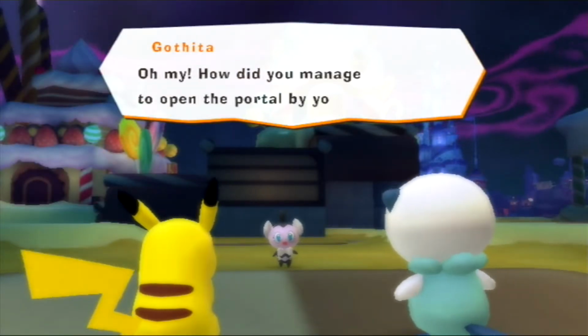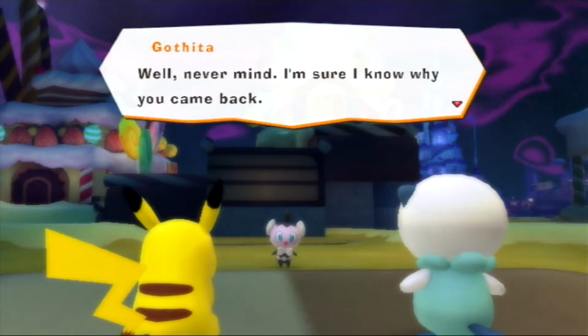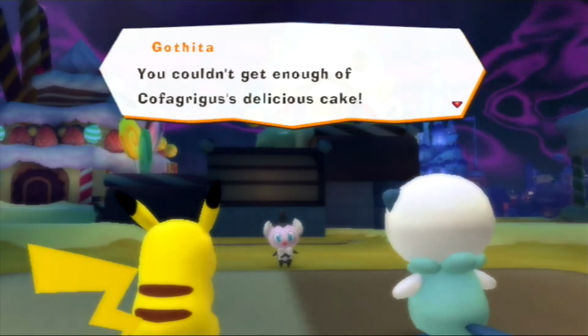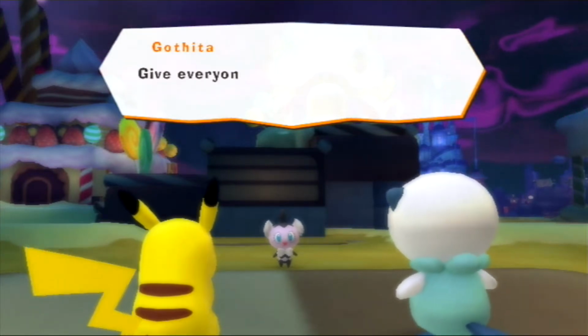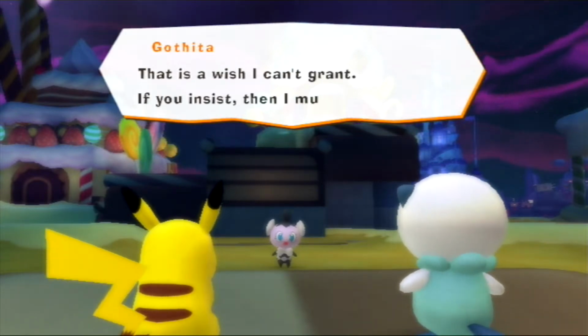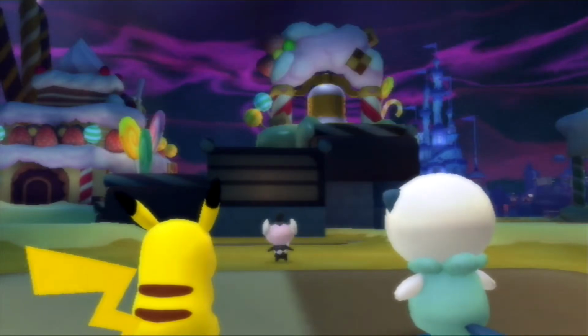Oh my, how did you manage to open the portal by yourselves? Well, never mind. I'm sure I know why you came back. You couldn't get enough of Kofagrigus' delicious cake! What? What's wrong? Why are you making such scary faces? Give everyone back? That is a wish I can't grant. If you insist, then I must... run! That's cute, right?